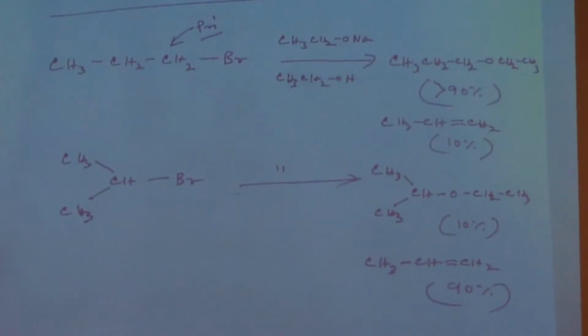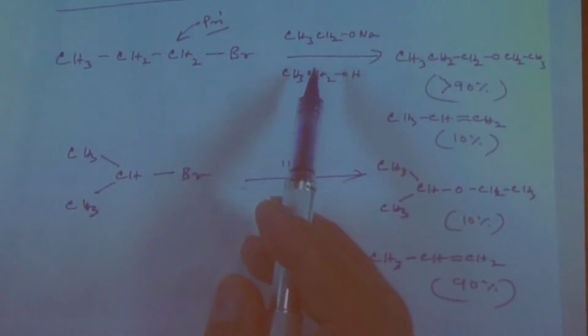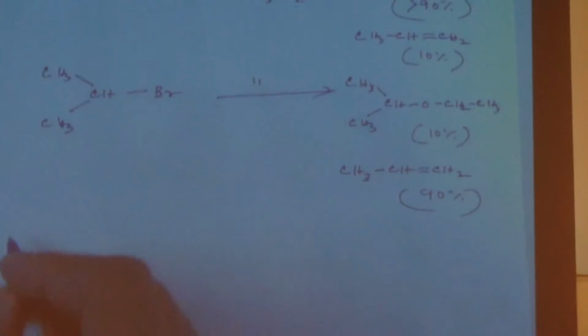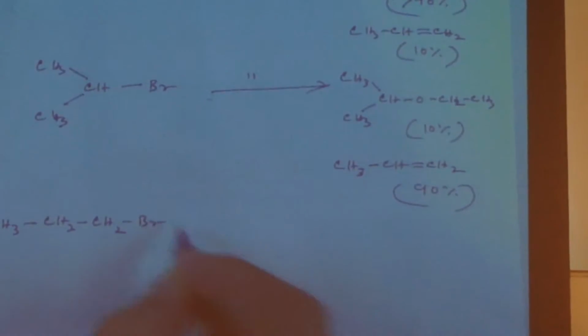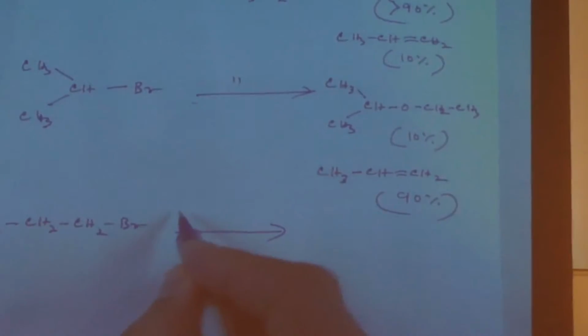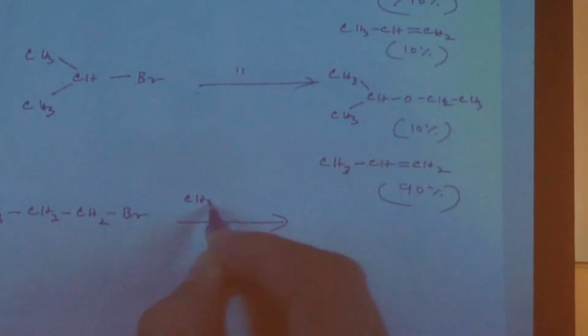Now, you can also manipulate this reaction by changing the agent, because rather than using a secondary base, you can use a tertiary base, which is more hindered, and you can switch this reaction to predominantly elimination. So you can use the same substrate, but you can force this reaction to go mostly elimination by using potassium tertiary butoxide.